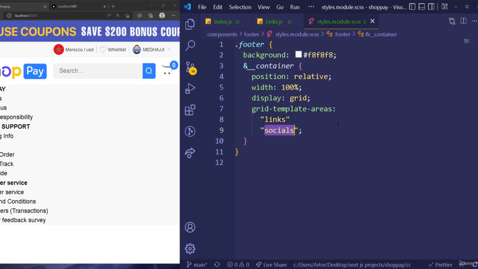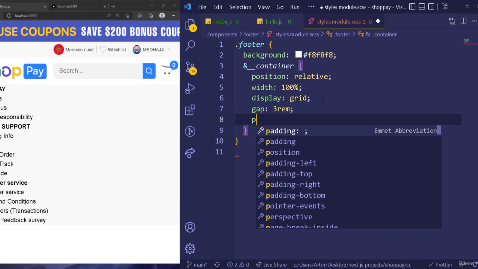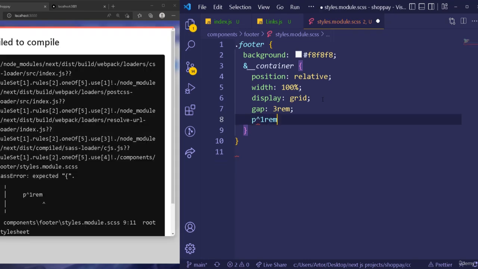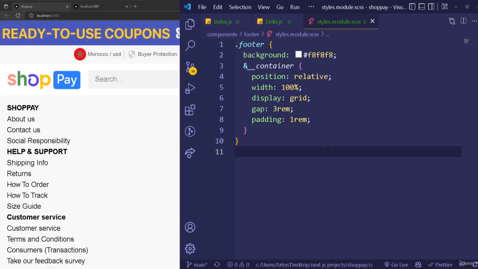We're not gonna work on that yet because we need to add all the elements to see that in action. But for now I'm just gonna add it. Let me just remove it for now. We'll just leave it like that, and when we come to that we can have it. So let me add a gap of 3 rem. It's gonna be very exciting to learn about. And then the padding is gonna be 1 rem, like that. Okay, so let's continue.